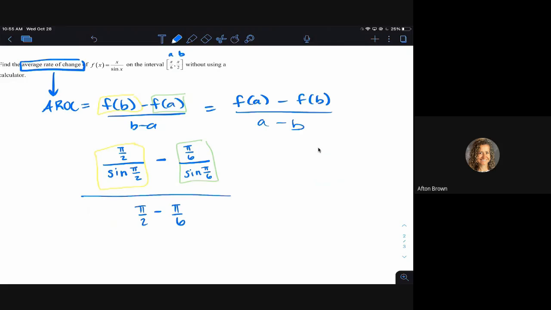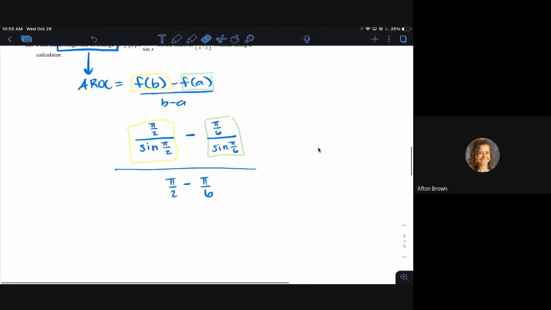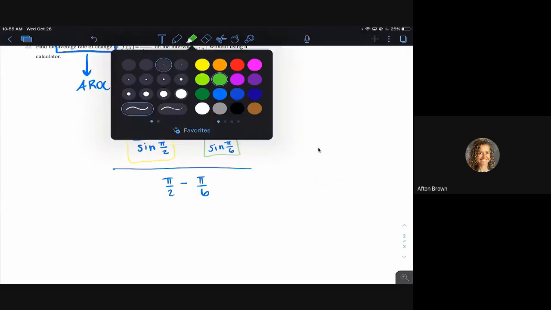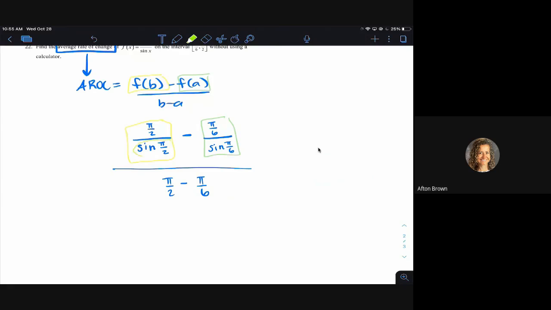Great question. Okay, now one thing, if this was on a free response test, guess what? You could stop right here. So practice writing your stuff out nice and neat, because as long as it was nice and neat on a free response, you don't even have to evaluate the trig. This won't be a free response question on your test, though. This would be one where I want to see if you can simplify it. So you're forced to simplify it. Okay, let's start by evaluating these pieces. What is sine at pi halves?